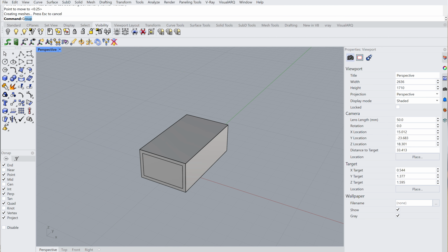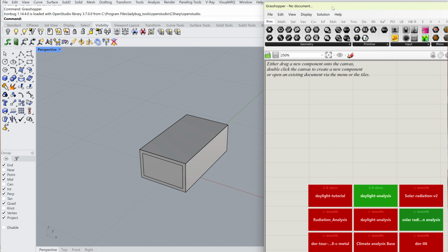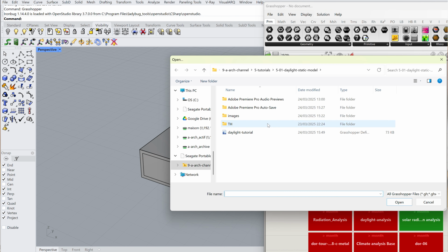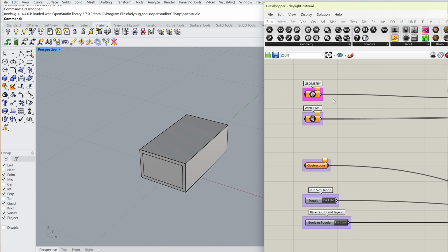Okay? Now I'm gonna open up Grasshopper. To do that, I'm just going to type Grasshopper into the Rhino prompt. Now, when you first open up Grasshopper, it may look a bit scary. Just load up the file you downloaded for this tutorial, and you cannot drag and drop it into Grasshopper. You have to go through the file menu, go open document, and look for wherever you saved it. Daily tutorial, that sounds good. It's going to be a .gh file. As you open it, you're gonna see exactly what I want you to see.